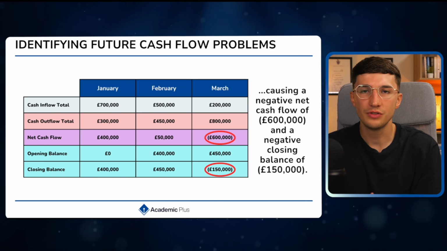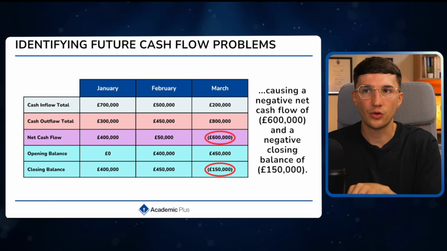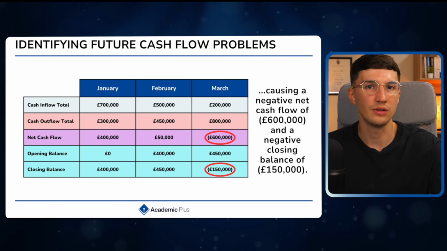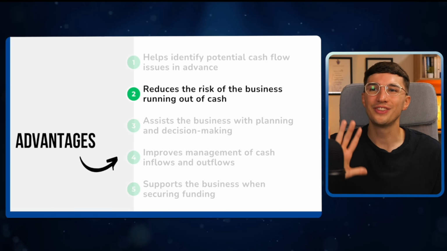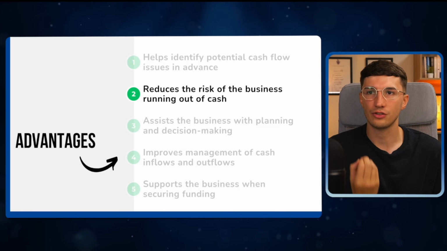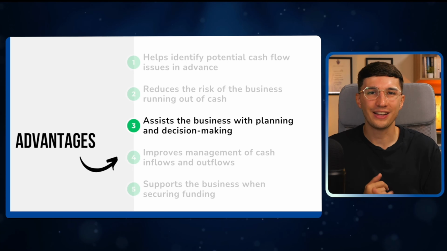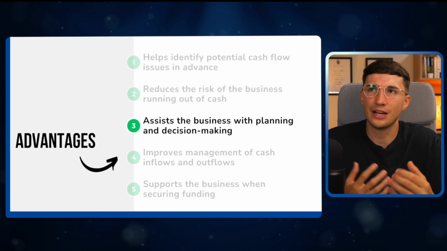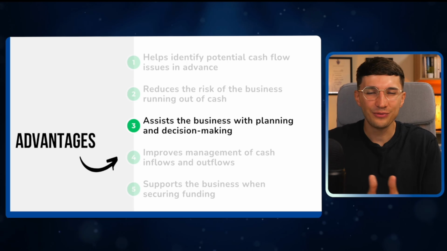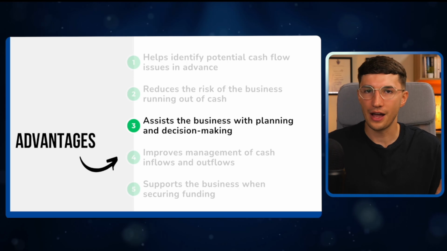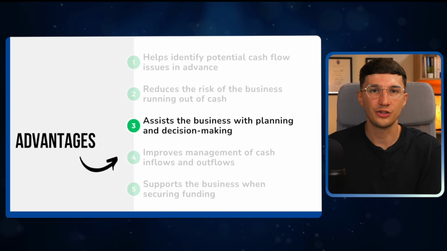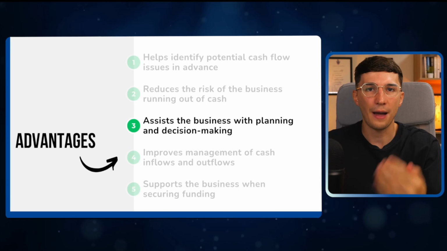Could we look at reducing those expenses? Could we look at also increasing our cash inflow maybe in February or March by looking at external sources of finance? Also as well, it reduces the risk, as we've said, of the business running out of cash. Cash is king. We need cash to survive. And it also helps us with our decision making because we could be looking at trying to launch a brand new product or go into a brand new market. Well, the cash flow forecast might say you don't have enough money for either of those. If you want to, you're going to have to look for additional funding. And that helps us with that planning phase.